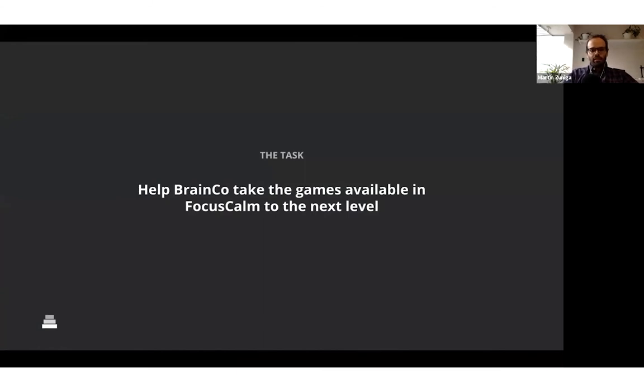Basically they started with some very simple games with very simple mechanics and graphics. First they wanted to test the waters in terms of playability and how the games performed using the headband. But then they decided they wanted to improve the games they offered in their app, and build games that are a bit more complex, or a bit more detailed in terms of graphics.